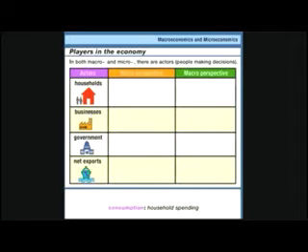Now, in microeconomics, we answered questions like, what happens when this household goes to the grocery store? Do they buy apples or do they buy oranges? In macroeconomics, on the other hand, we're going to ask about what determines the amount of consumption spending overall that this household will do in a year. And we'll look at variables like income, taxes, and age as influential on the consumption decisions of this household.